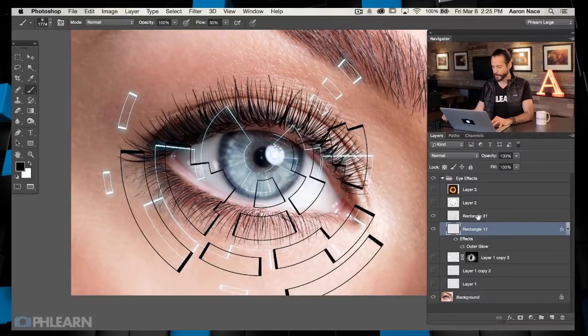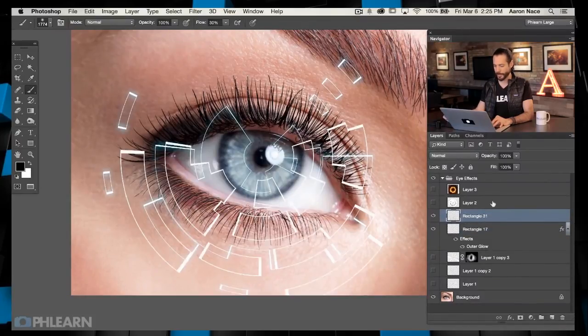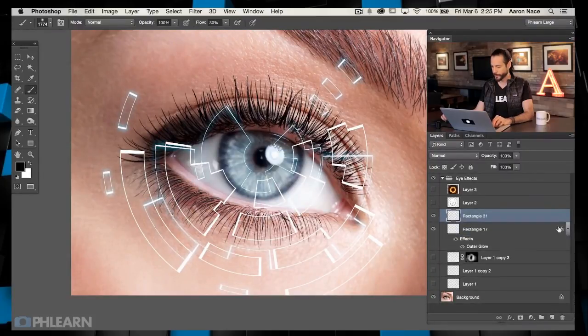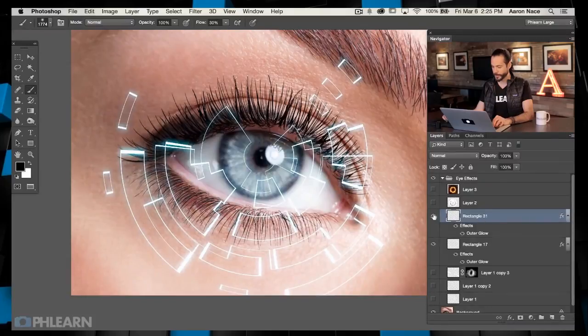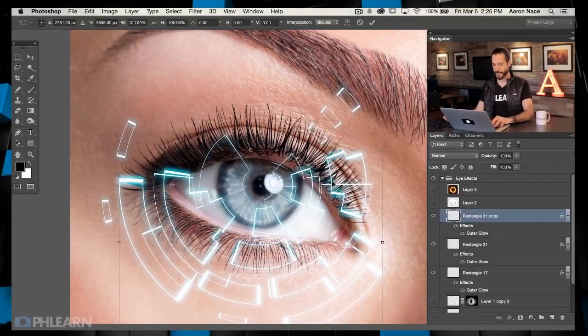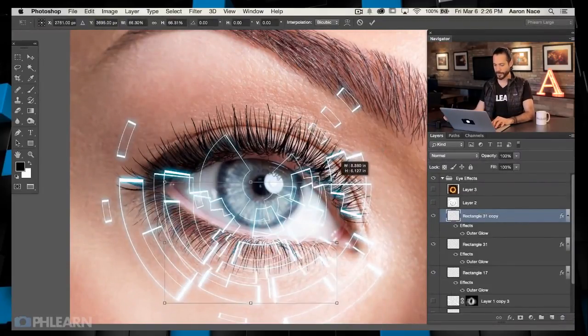We're going to do the same thing with this one actually. I'm going to hit Control-Command-I on that. Now I'm going to copy the layer effect from this layer over to this one. To do so, just hold Alt or Option and click and drag from one layer to another on the FX, and it's going to copy the layer effects from one layer to the other. There we go. Cool. So now this layer has a copy of the layer effects as well. If I decided to duplicate this entire layer, maybe I could make this a little bit smaller.